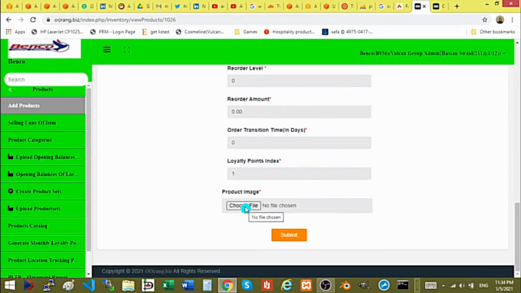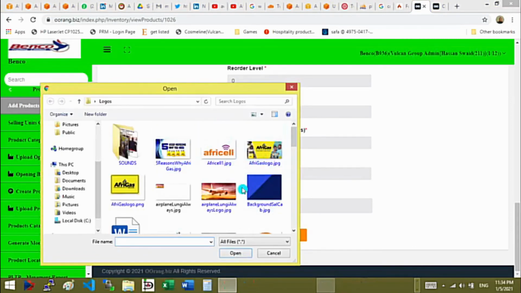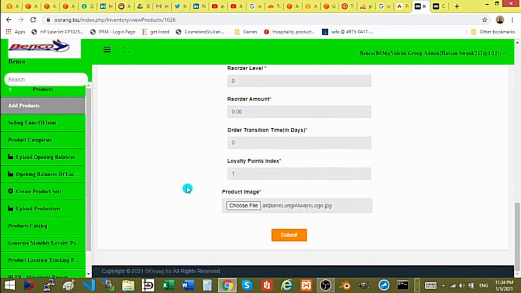I could upload the image right here. For example, let's assume I want to put, say this image, for example. So now the image is there.